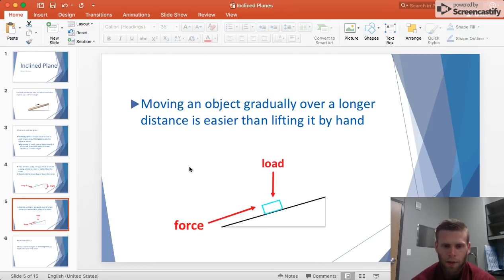Taking this block here, if you were to move the block from the bottom to the top over on the far right, you would have to lift that block up over your head and put it up there. You might not be strong enough to do that. But if you are strong, you might be able to, but it might take a lot of effort. Whereas if you built a ramp, you could easily just push it up the ramp to the destination.